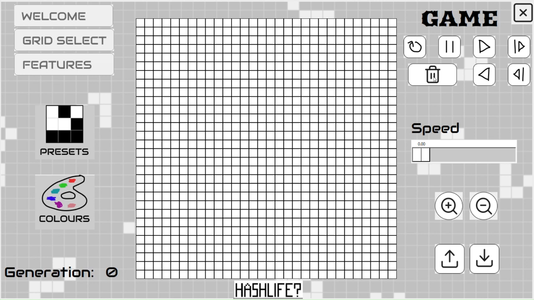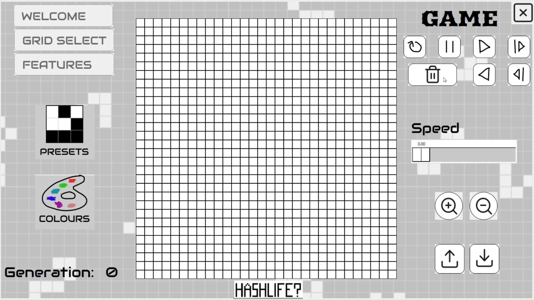Test 21 is doing a mixture of these buttons in the corner here, to show that the buttons work in any configuration. So what I'm going to do is I'm going to get the simulation to play, then I'm going to pause it, then step it forward, then rewind it, then pause it, then step rewind it. And this is to show that these buttons can work in any configuration in any order.